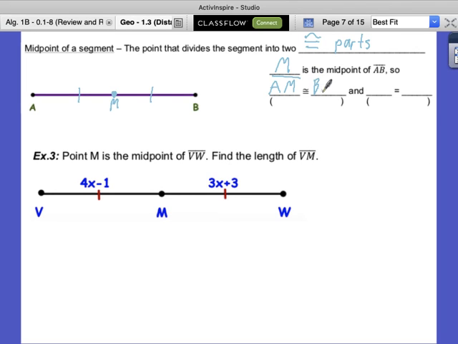BM, or MB, really doesn't matter. Okay? So this is talking about the segment itself. The segments are congruent. Now, if the segments are congruent in terms of length, that tells us the measure of segment AM is congruent to what measure? Measure of segment BM, the other one. BM, MB, we don't care which. So remember, that's just hammering in the fact that when segments are congruent, their measures, or lengths, or distances are equal. Okay?